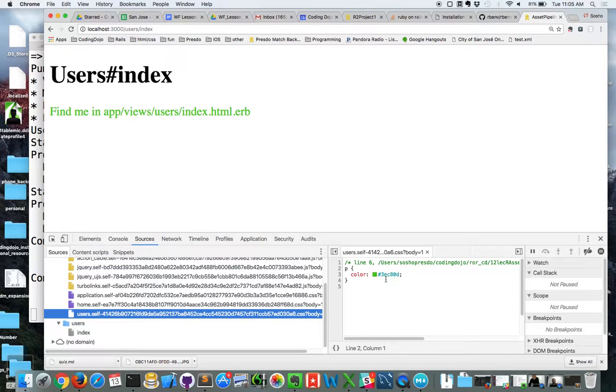So it has only at this point done part of the three things that the asset pipeline is supposed to do. It has done the precompile step, where it converts SCSS to CSS, but it has not done concatenation and it has not done uglify. So I still have a home.css and I still have a users.css. They have not been combined into an application.css. And that's because we're in development. For debugging purposes, Rails by default will not combine them in development. It only does the conversion for us from SCSS to CSS. When we put it in production, then it will get combined into one file.